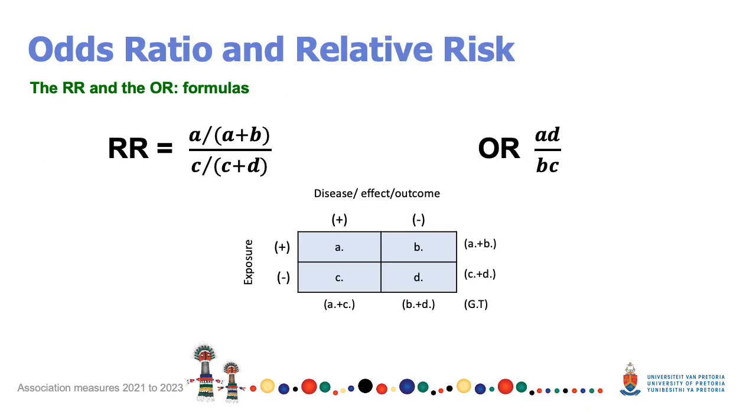Here I've placed the formulas for the risk ratio or relative risk, RR, and the odds ratio next to each other so that you can have a look and see how they compare. Remember, these formulae only apply if you have laid out your 2x2 table with exposure on the side, plus above, minus below, and your disease on the top, plus on the left, minus on the right. So get into the habit of always laying your tables and your information out in this way.